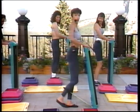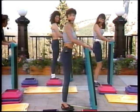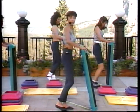Most people will give it that back arch, and we want to learn to do it without that. Okay? Ready. Brace. Ready, set, go. Out, back, and front. Back, and back, and front, and front.